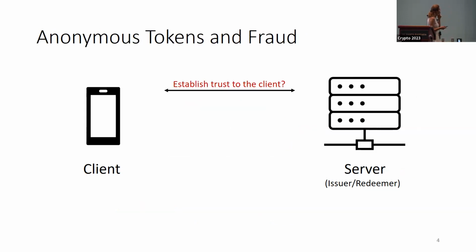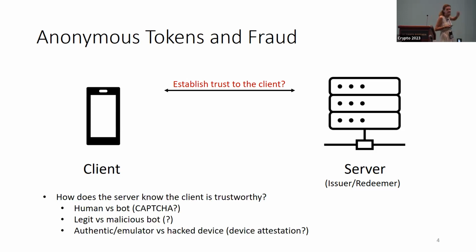But I skipped the maybe important part of this protocol, which is the trust establishment between the client and the server. Obviously, the server will not issue tokens to everyone who requests it. There should be some kind of trust establishment between client and server. It's a huge problem in itself, so I'm not going to get into too much detail, but one example, which Privacy Pass actually uses, is the CAPTCHA to trust the client. If the client can solve some kind of CAPTCHA, it's I think a good enough signal for the server to believe that it's a human, not a bot, but there are various problems here.